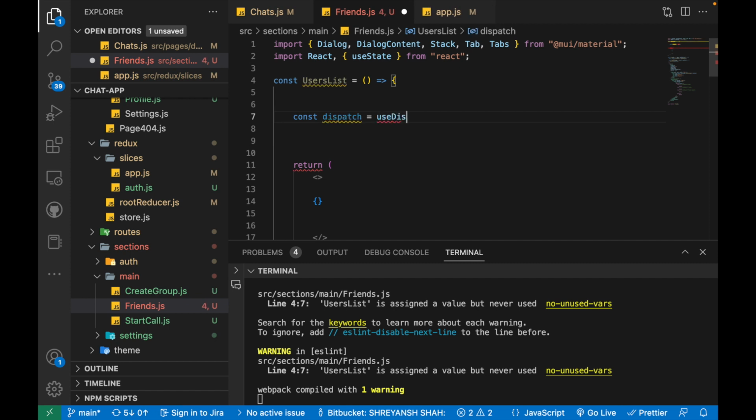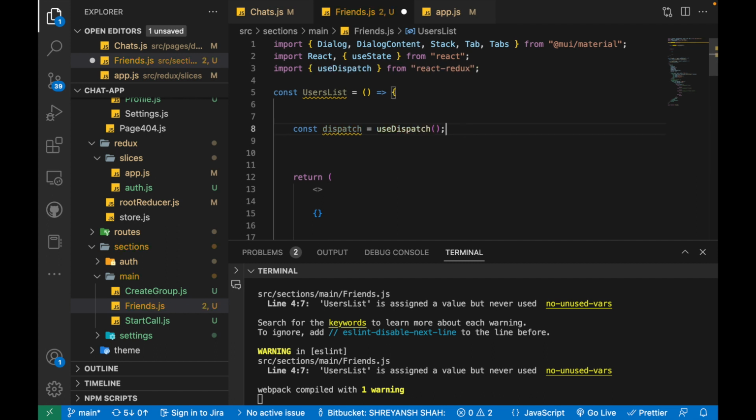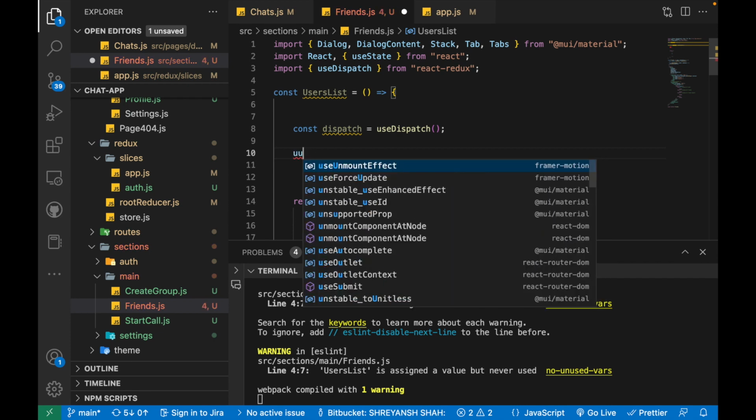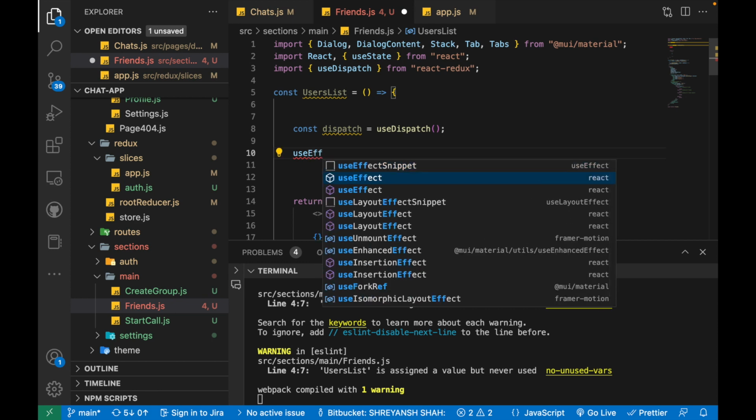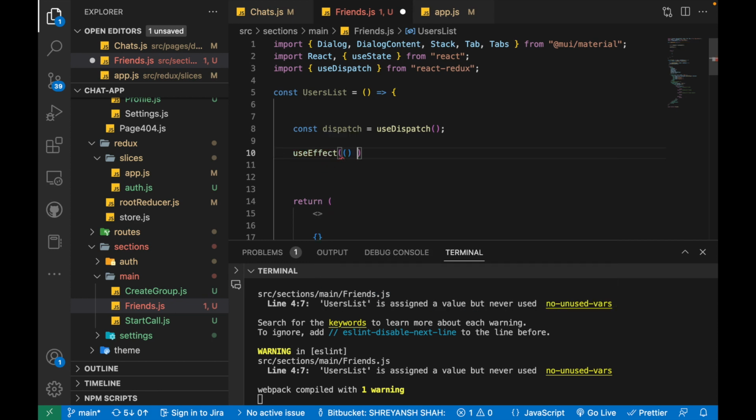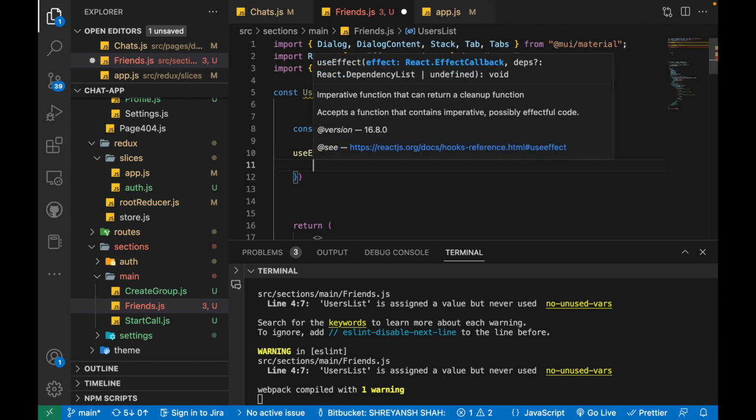That is why I'm going to require this useDispatch first of all from the React Redux library. So now we have this dispatch property. We can just make use of useEffect, so that we are only calling our API to request data for our users only when this component is rendered.